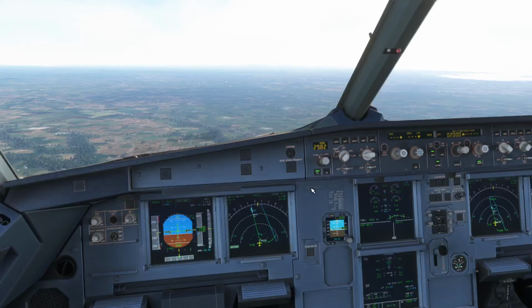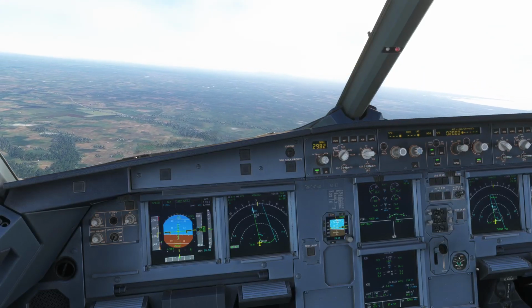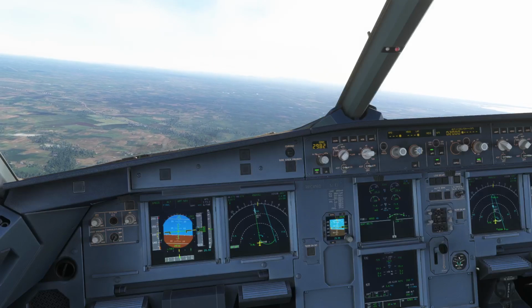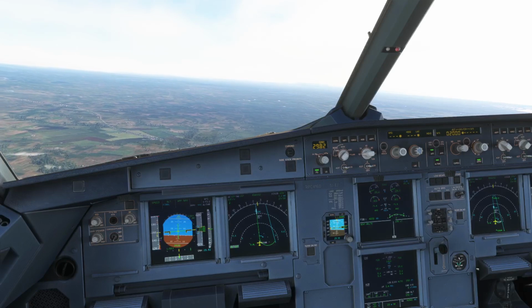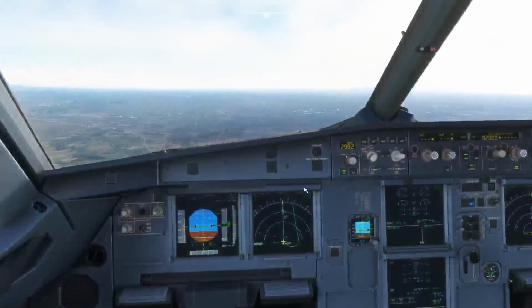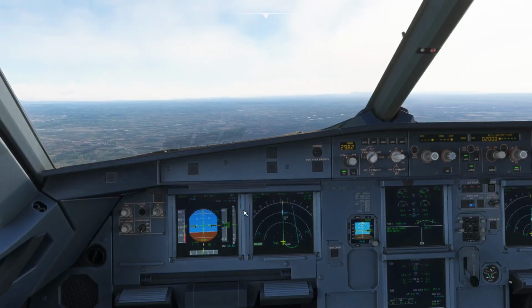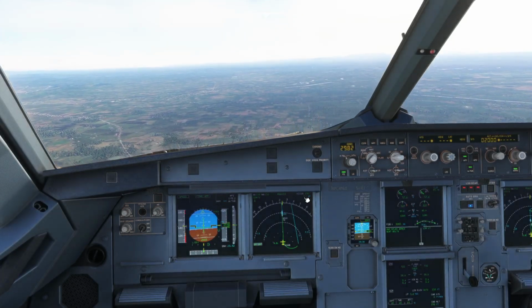Okay, approach nav has been activated. We're turning to line up with the runway. Medium auto brakes, arm spoilers. Once we get the altitude bug in, there we are. Flaps, we can dump the flaps and we can do the landing gear as well. There we go.